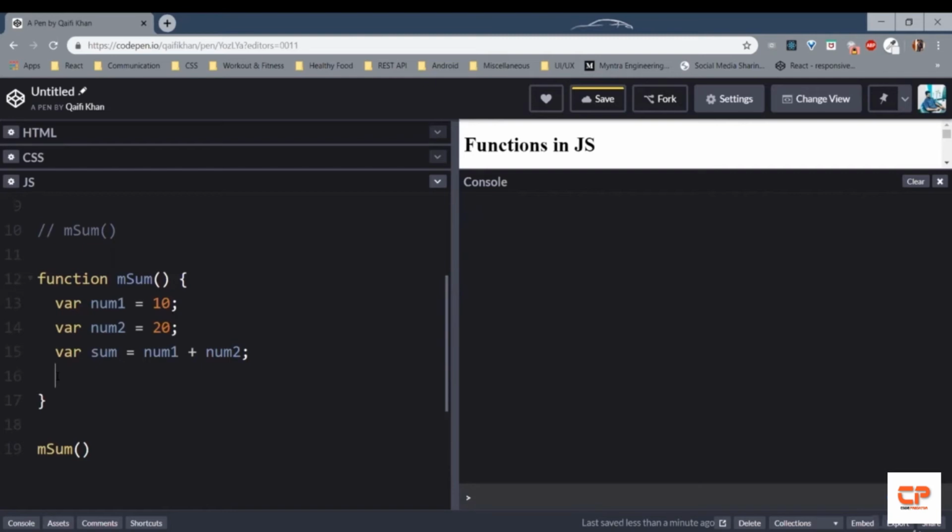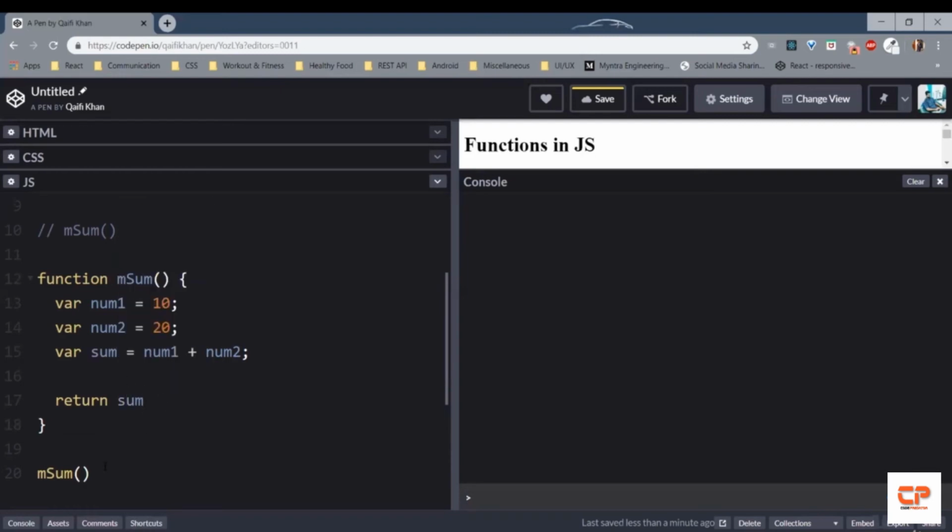The purpose of the return keyword is to return the control flow back to where the function was called. So basically back here. And when the return keyword is encountered, the function returns a value without executing more lines of code inside that function. We can specify what is to be returned in this value, but by default, it returns undefined. So let's try it. Let's just use the return keyword and pass sum.